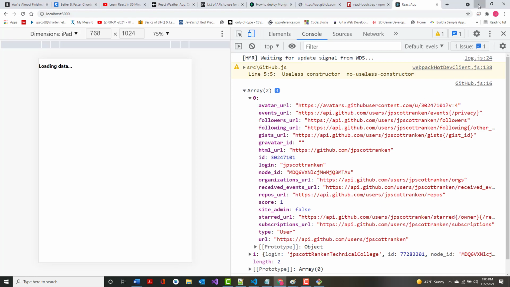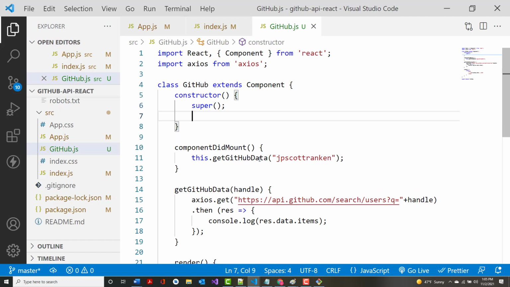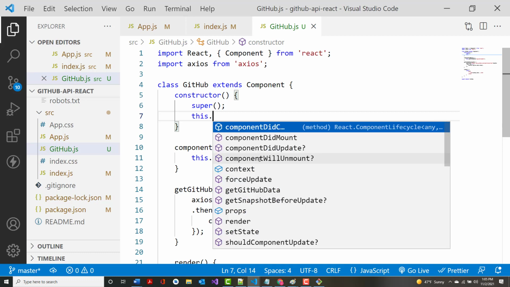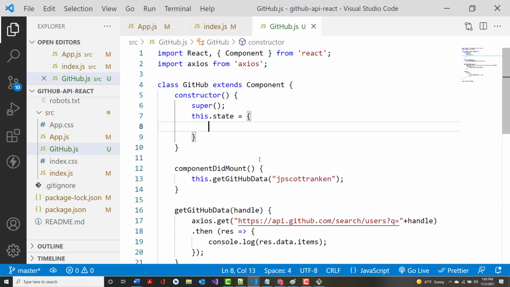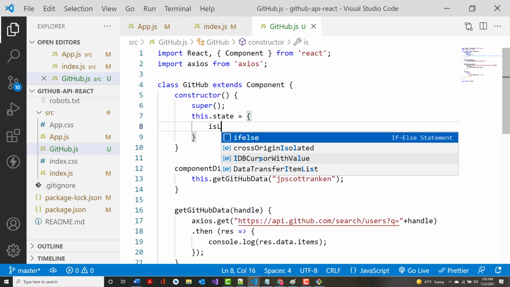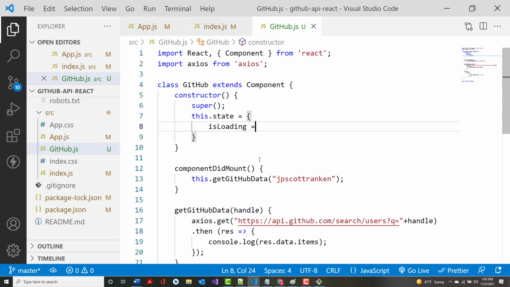What do I mean? Well, come back here, and let's go back into our constructor that's right here. All right? And we're going to add this, no pun intended, this dot state equal, and again, it's not mandatory that you break it up over lines like this, but it's a common thing. And when we first start, isLoading is going to be equal to true. You say, well, what is loading? It's a variable that I just made up. And I'm sorry, it's not equal, it's colon.